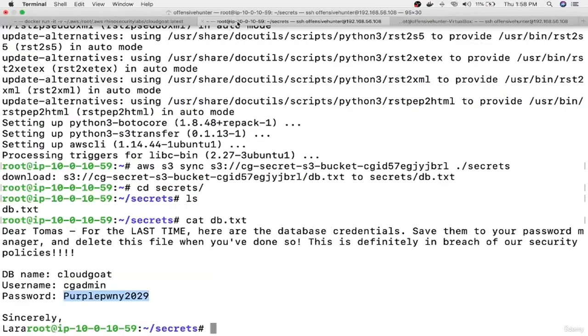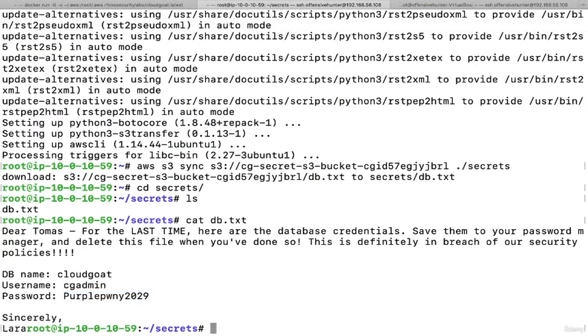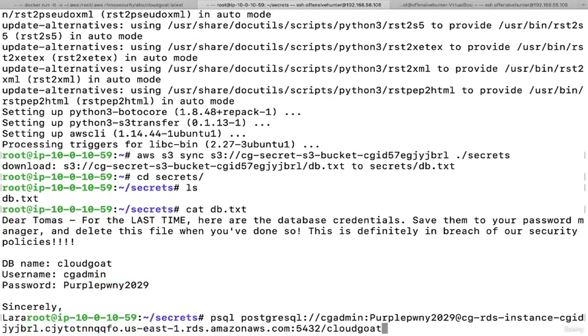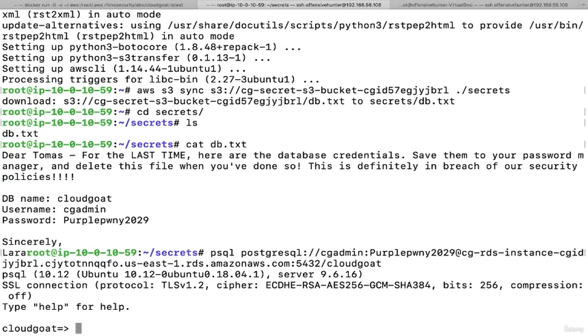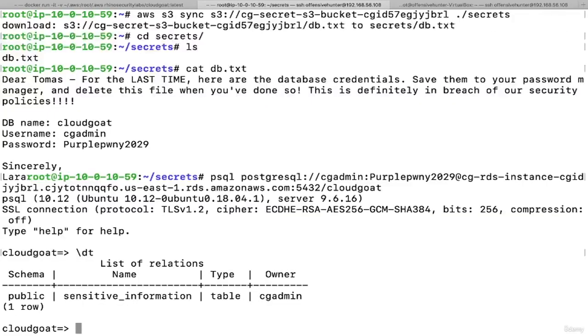Now where will I use this? In the EC2 instance. Okay, let's just use this one, psql. I hope the spelling is correct. You can see cloudgoat, you got it. Now \dt, you'll get a schema. You got the schema, public, sensitive information.